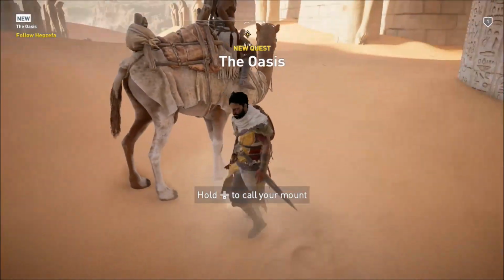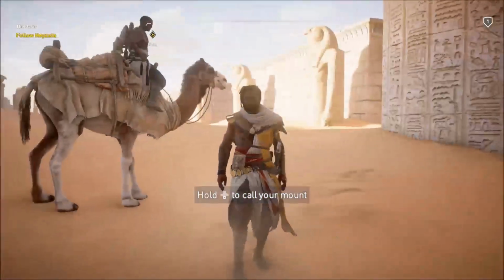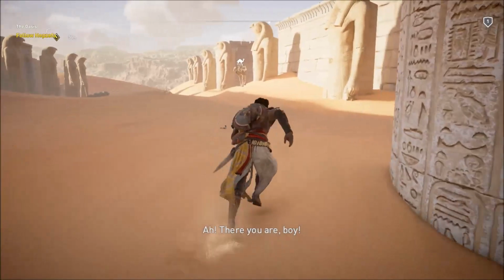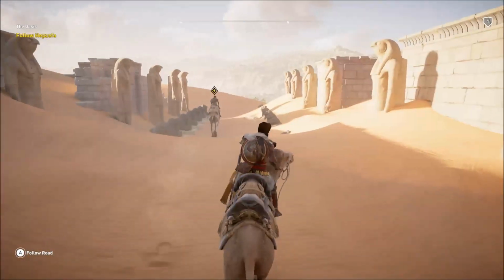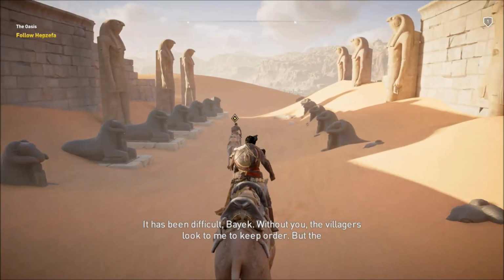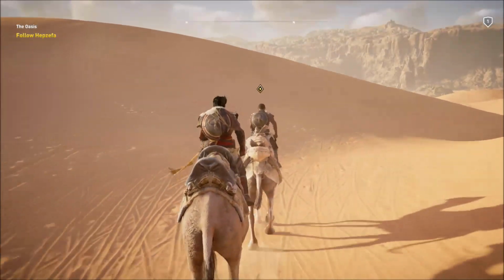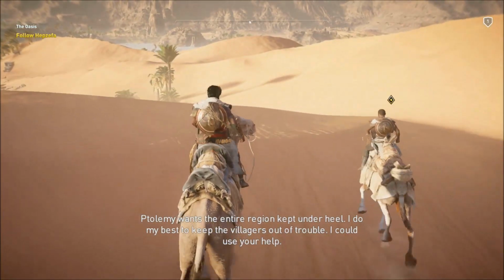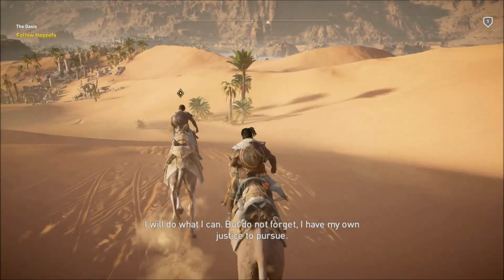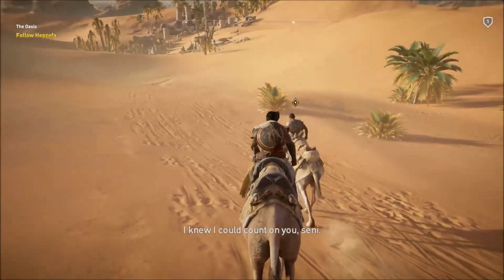I've missed you too, random guy. Where is your mount? Where is my mount? Oh, here we go. There you are, boy. How have you been holding up since I left? It has been difficult, Bayek. Without you, the villagers look to me to keep order. But the soldiers have set up a garrison, and they rule over all. A garrison in Siwa? Ptolemy wants the entire region kept under heel. I do my best to keep the villagers out of trouble. I could use your help. I'll do what I can. But do not forget, I have my own justice to pursue. I knew I could count on you, Sammy. Okay.